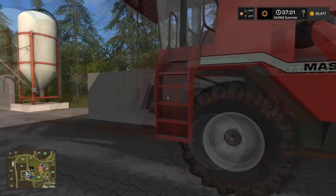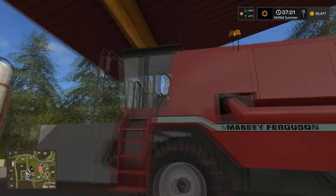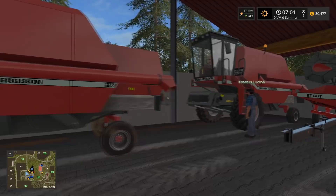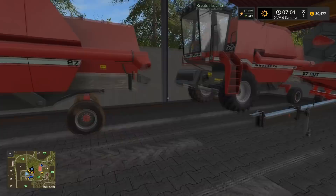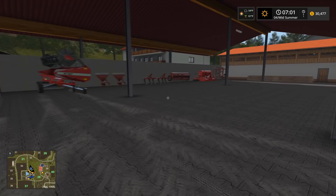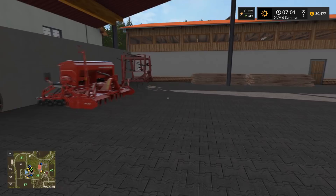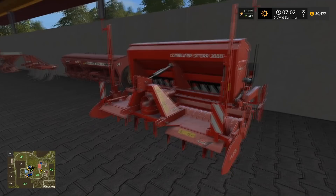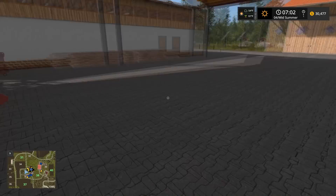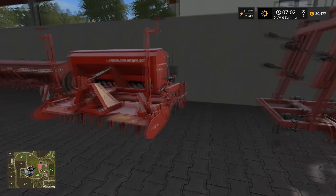Oh, we have the GPS mod! That means I can harvest from inside the cab. Do these have GPS bumps on them? I think they do - the GPS bump on the roof? No, they don't - it's all manual work for us. Good idea though - I think it'll make life easier especially as the farm grows. We'll be able to chop that stuff down in no time. We've got a cultivator and two seeders. One of the things we are going to do - let's go ahead and advance time.